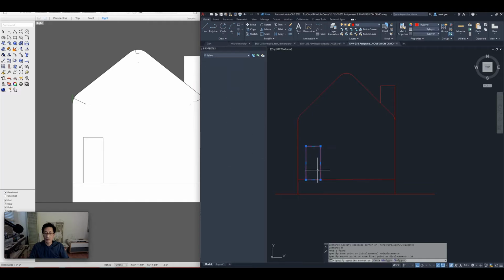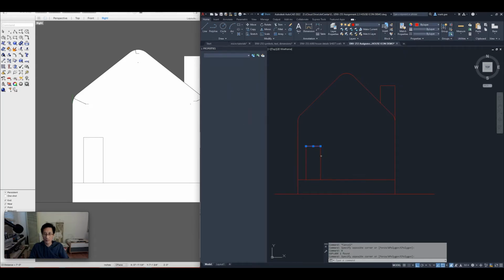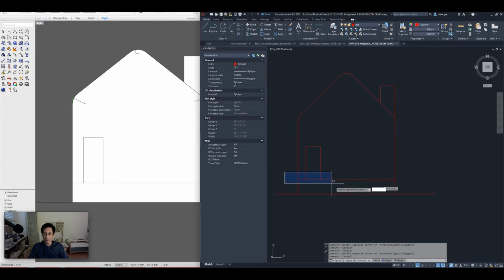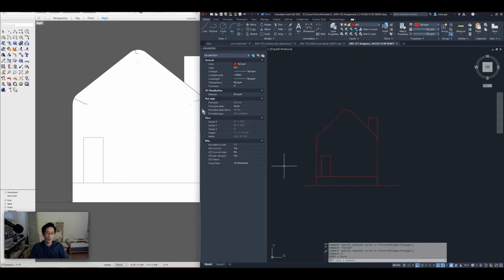Now, as I said when we did the plan drawing, it's always best to have things as separate lines rather than like polylines or enclosed objects, unless you really need it as an enclosed object. So what I'm going to do here is to adhere to that tenet, I'm going to explode this with the X shortcut. So now this is separate lines, 4 separate lines. And there's even one down here, and I don't need that, so I'll erase it. So moving on to the other faces of the house.